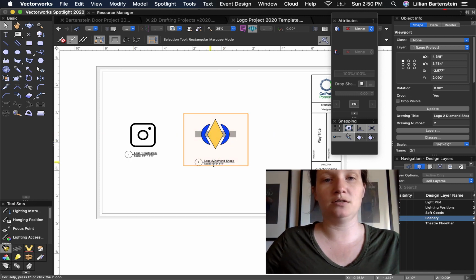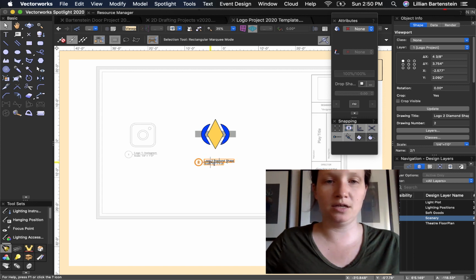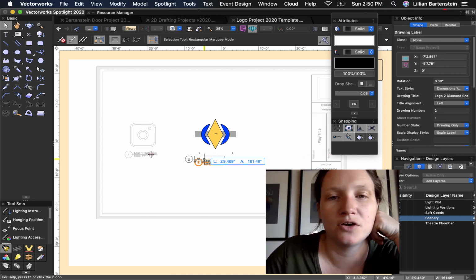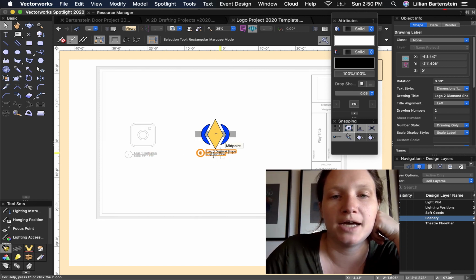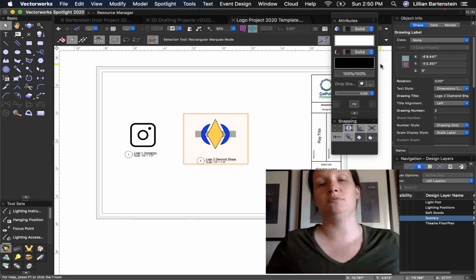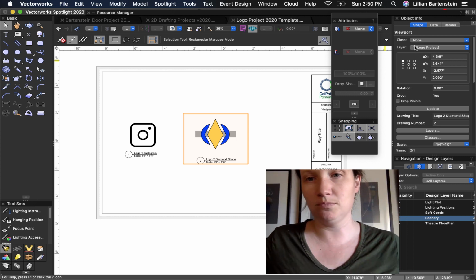And I would then adjust my annotations so that my drawing labels also line up. And that'll be a tweaky thing between this one. So I'm coming over here and snapping to that Instagram and then pulling it across. This feels a little too tight, so I'm going to pull this down, and I'll line up that logo with this one. Okay, so in general, I'm just trying to keep everything as much as possible aligned visually so that it looks like I did this all intentionally.